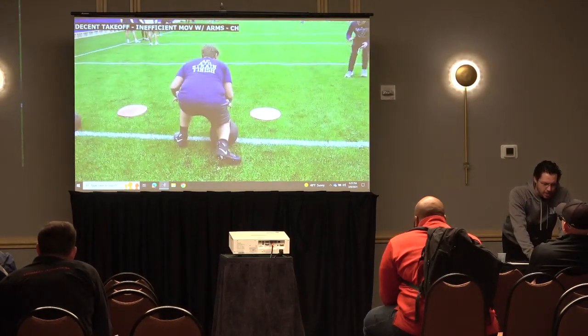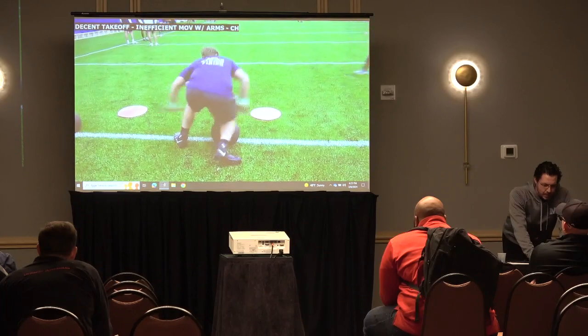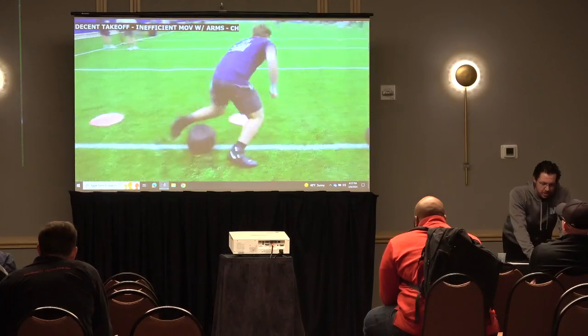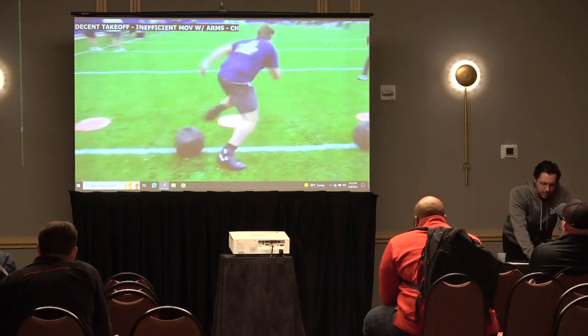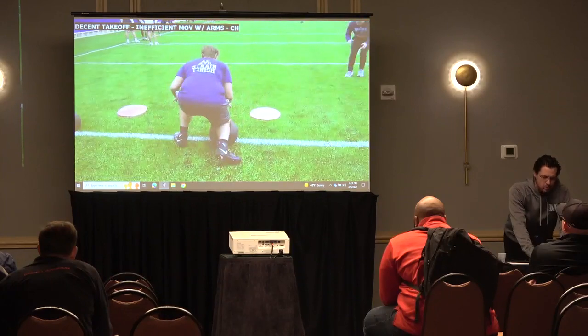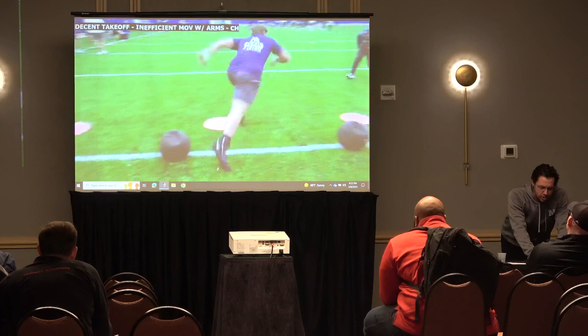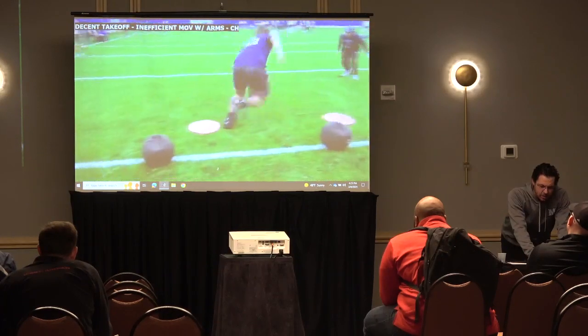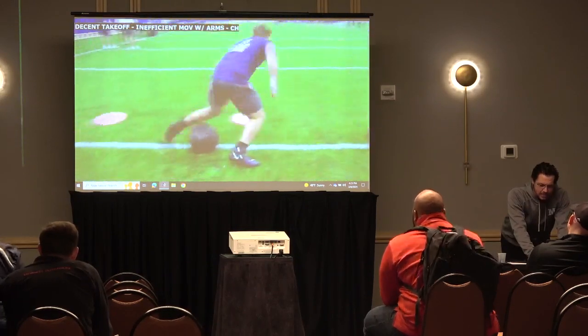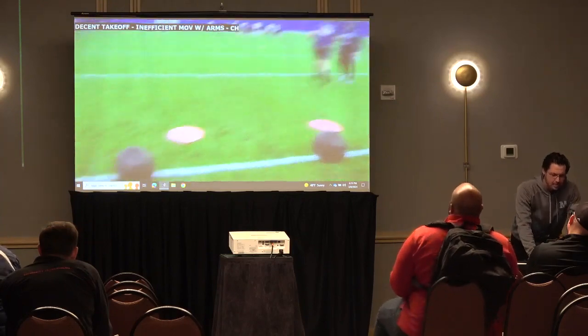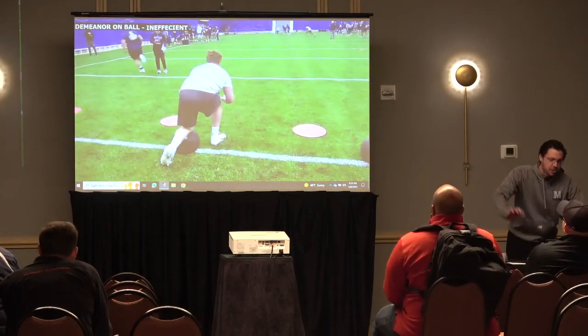You guys are getting a picture. Look at this. Just a little bit of inefficiency in the movement with his arms, man. You don't have to be swinging and swaying and all this. Just keep your arms nice and tight. But it's a pretty good angle that he sets right here. Backside leg is gaining ground, driving through the aiming point, driving through the target. Now this is a shin rep.